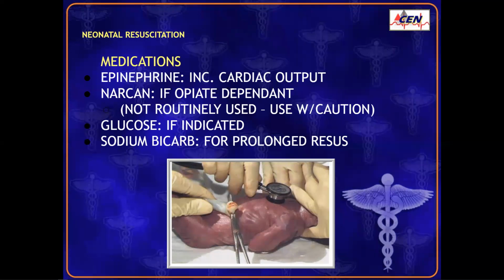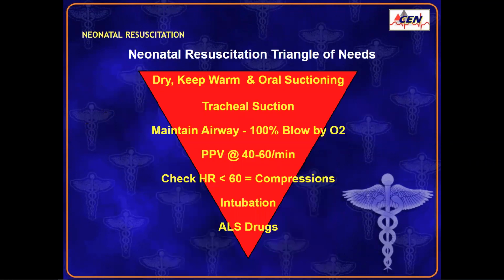Epi will also increase their cerebral blood flow to protect their CNS, because let's face it, we've already been doing some resuscitation here for a couple minutes, and that's less oxygen going to the brain than they normally need. So epi increases cerebral blood flow. And the last thing, epi increases the release of glycogen from the liver. And what we know about babies is they have limited glucose stores as it is. And what have we been doing here the last couple minutes? We've been burning up some of their glucose. So if I can force their liver to kick out a little more glycogen as a backup source, that's a good thing.